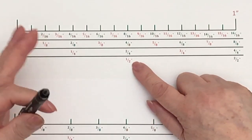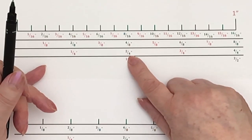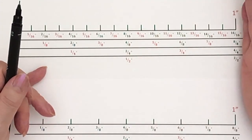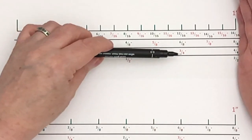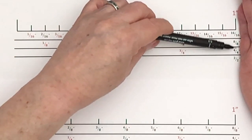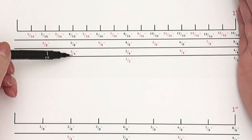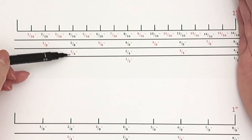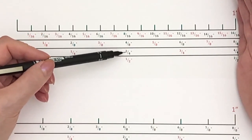Now fourths we haven't talked about very much. It is literally you're splitting your inch into fourths. That's the number on the bottom. That's how many parts you've got out of your inch. So there's your inch. There's 1/4, 2/4, 3/4, and your 4/4, which is your inch. So when you look down, 1/4 here, oh, that's a quarter. That's how we refer to that. 1/4. It's a quarter. And here we've got 2/4, which is perfectly legitimate.